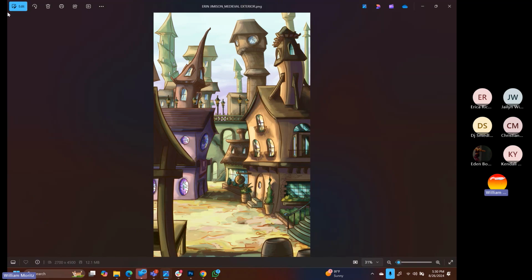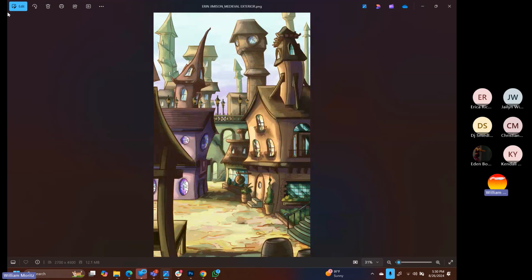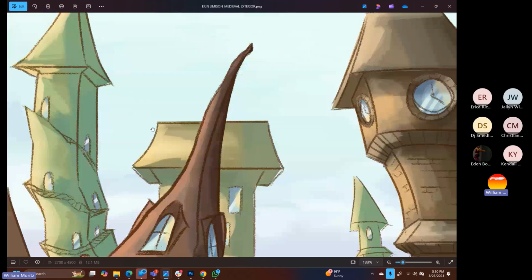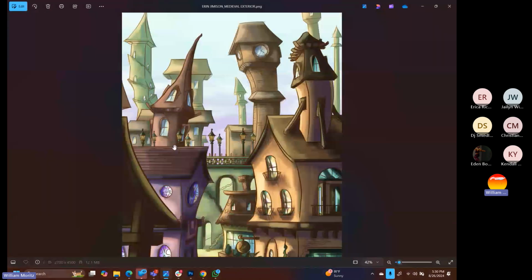Cool. So here we've got the same exterior shots. There's the interior for it. Here's the exterior shot. Again, we got some non-traditional rendering and color spaces going on here with the green on the yellow. This is one of my favorite color schemes in the entire world. This kind of olive green and tan. I think it looks really cool.